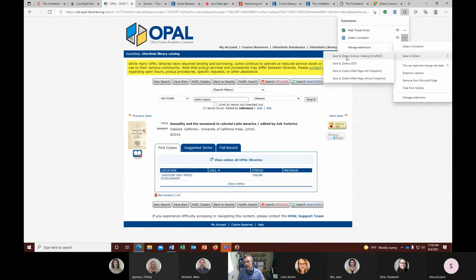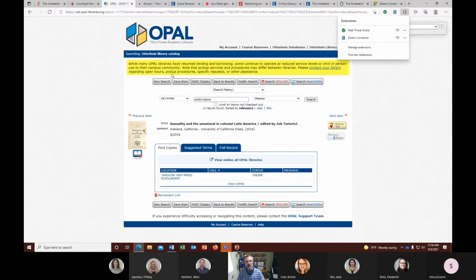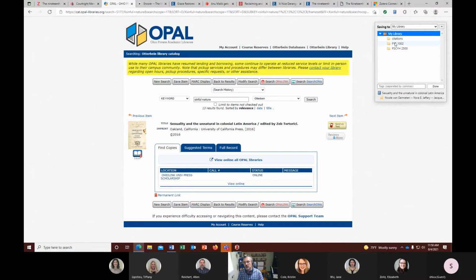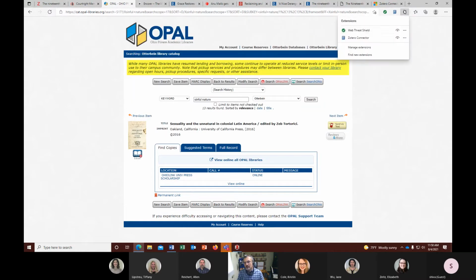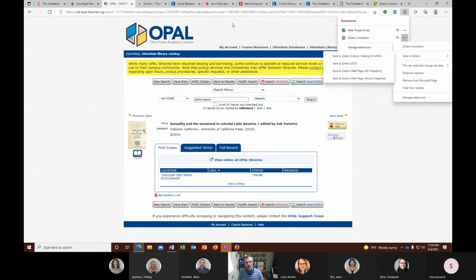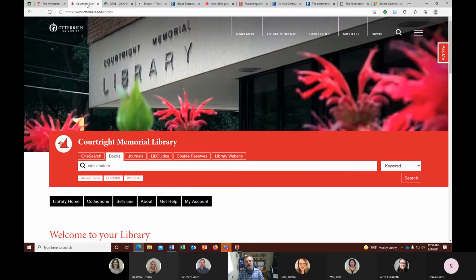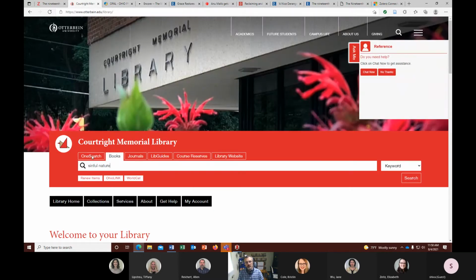So always going for the top, for instance here, library catalog, and then you can choose where you want this sent. You send it to citations and you'll see it appears here. There is the book with all the metadata. So the extension, the Zotero connector, works well to send items to Zotero, including, as I said, problematic databases like Nexis Uni.